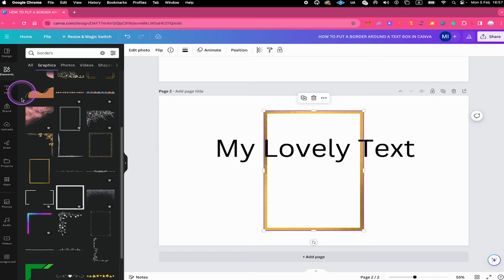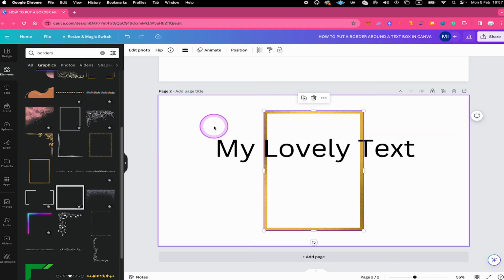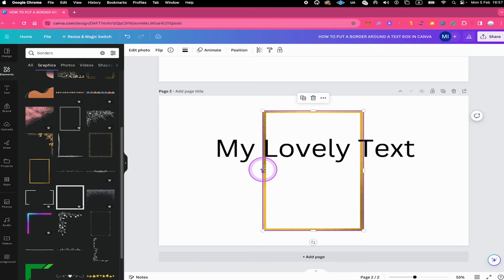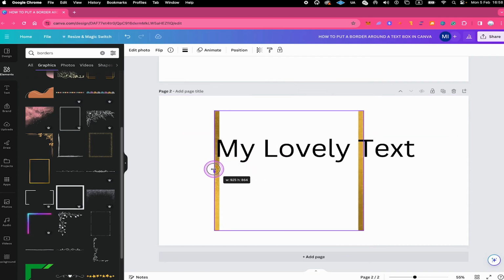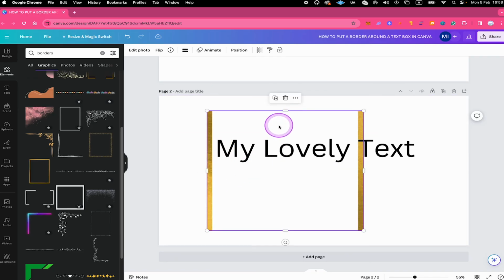Because these borders here under elements, you cannot adjust these to any size. So even with these bar handles right here, for example, if I move that to the left, you will see that this will cause some problems. For example, here on top the border now is gone, and it's the same here at the bottom. And that is exactly why I highly recommend the other method that I showed you in the beginning of this video, because with that method there are no limitations at all and you can resize the border to any size.